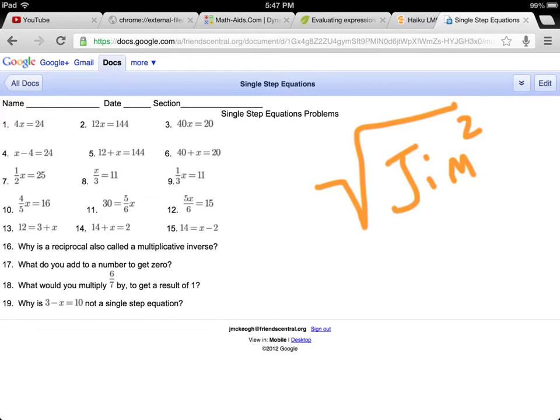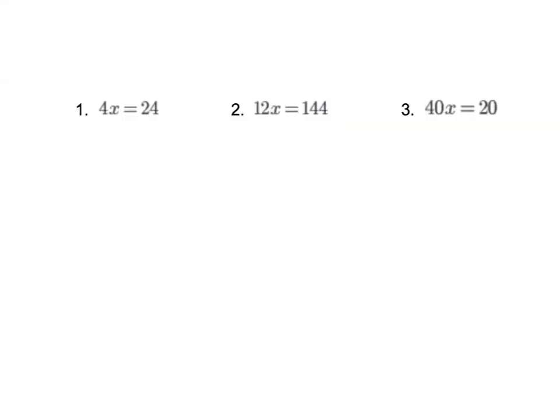And this was our homework for tonight, this problem set, and I'm going to go through numbers 1 through 15. Okay, the first three up are all a whole number coefficient times the variable. When we see problems like this, we want to divide. Division in this case is going to get the variable by itself. We can always multiply by the reciprocal. A little bit more on that later.